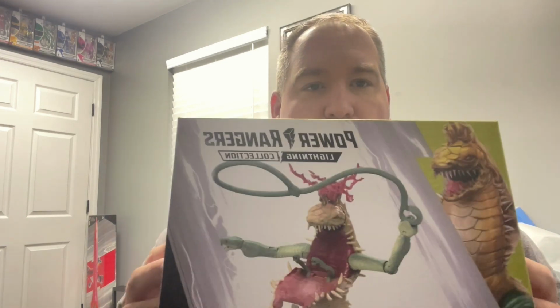It had $17 on it, but it did have a brown tag on it, which apparently gets you 25% off. So this guy ended up being $12.75 plus tax, so it was right at $14. I'm not big into the monsters, but for this price, and I got what I figured was the best one for shelfware, I'll pick it up, add to the collection. Not a bad haul. It does look nice.